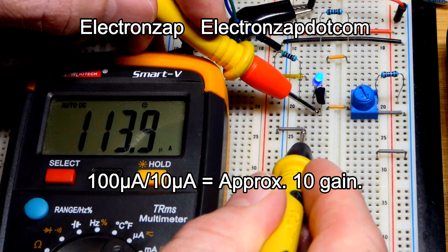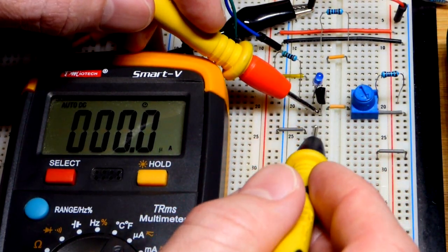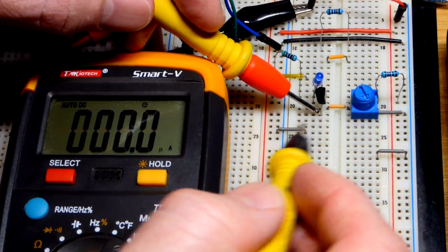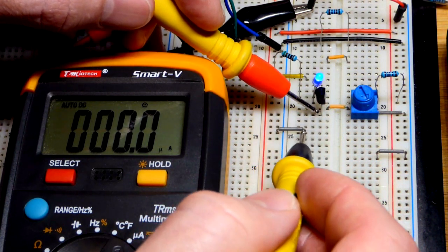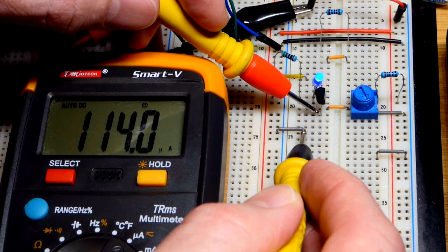So that's the current going through the resistor, LED, the collector to emitter, and ground, plus the current going from base to emitter, which we measured directly was about 10 microamps. So 110 microamps is 100 microamps plus 10 to make the math easy.